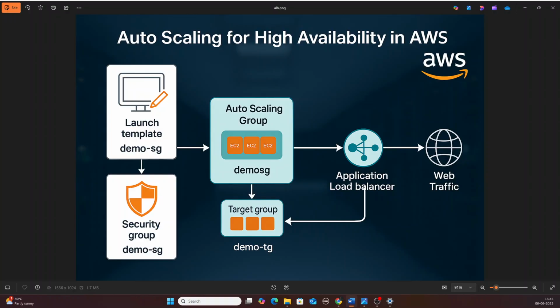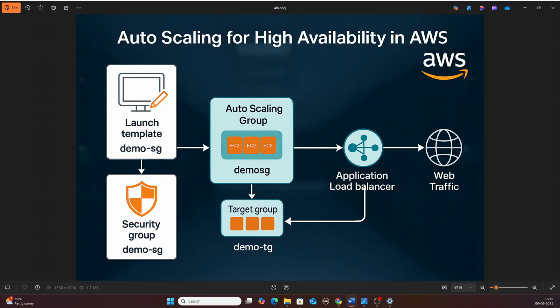Next, you'll see the auto scaling group. The auto scaling group ensures that your application can scale up when traffic increases, like more CPU, and scale down when demand drops. So it will help in saving money and resources. And in the last, we will verify whether Nginx got installed or not. So we'll also see test and verify. So let's begin the demo.